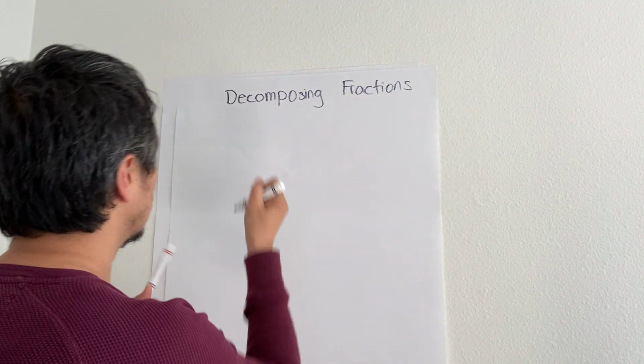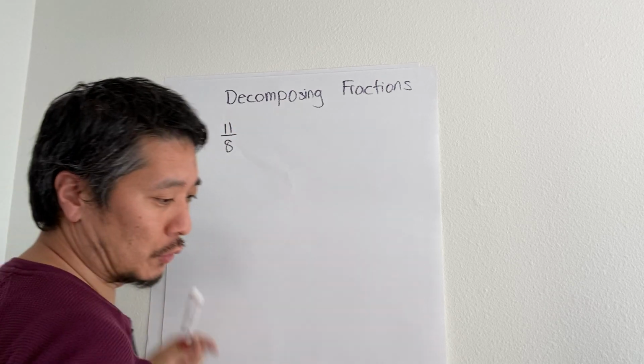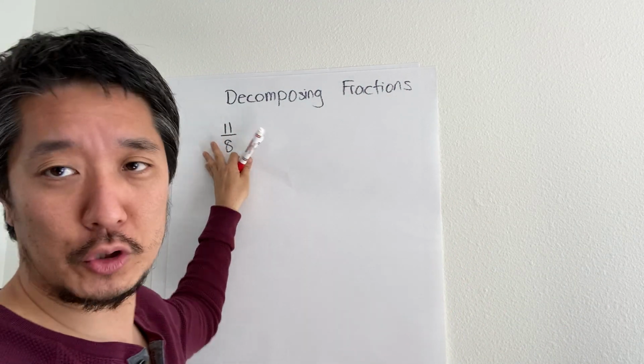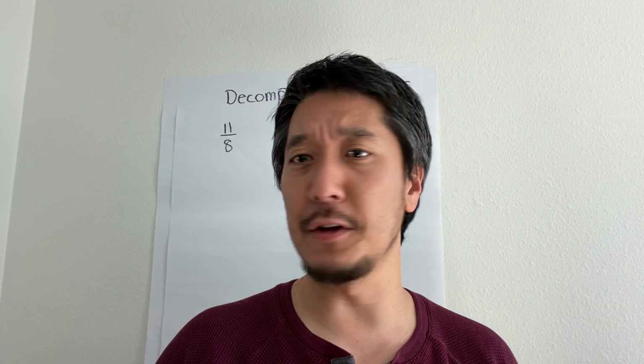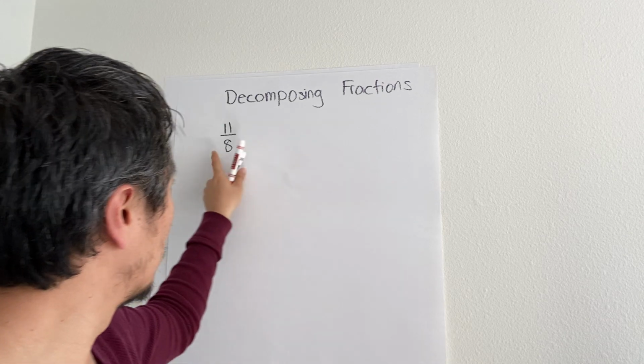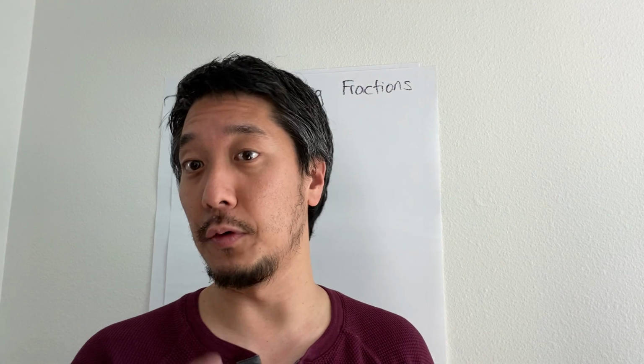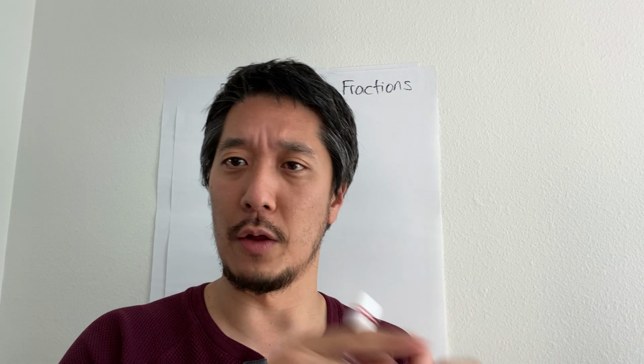So what we're going to do is I'm going to give you an example first, and I'm going to have you try to figure that out on your own, and then we're going to talk about that. Here's the problem you're going to get. Karen has 11/8 pounds of chili that she wants to put into 3 bowls. They don't have to be in equal amounts, but she wants to take this portion, 11/8, and put it into 3 different bowls of different amounts. Knowing that, how are you going to decompose that 11/8 into 3 new fractions? I'm going to give you about 15 seconds to work on that.